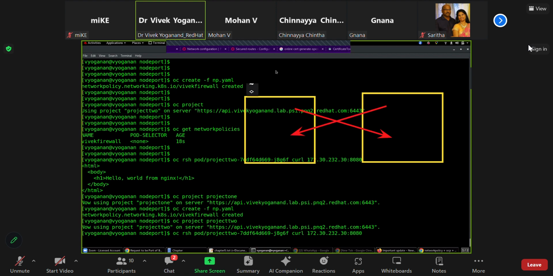But what happened? First I applied the rule to project A and then applied it to project B. Once I applied it, because we mentioned the pods running here and here, it is not going to access the outside world.